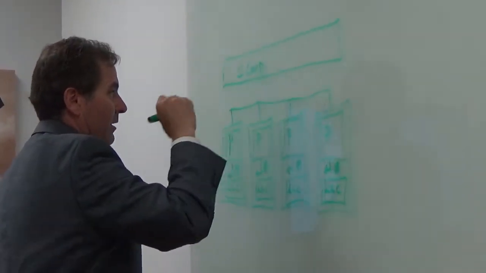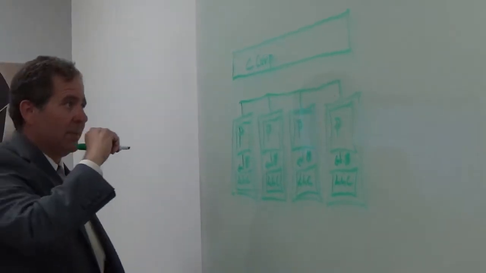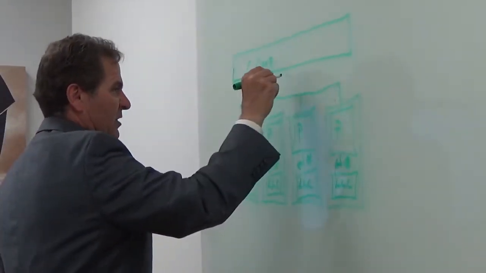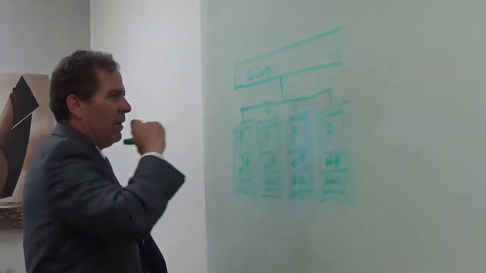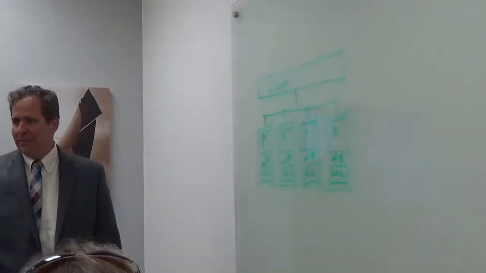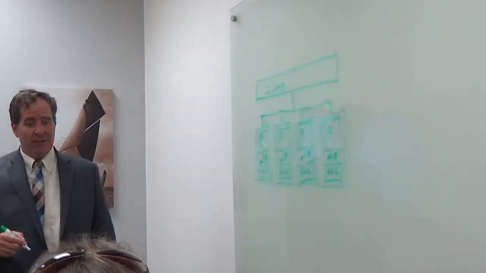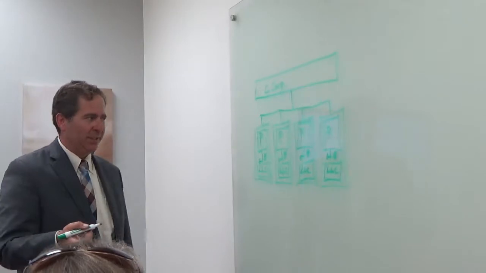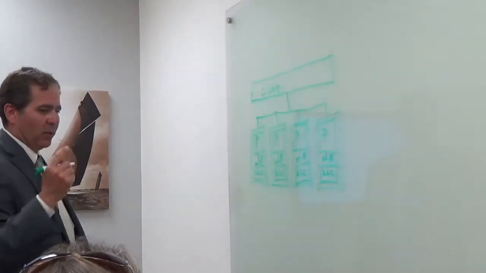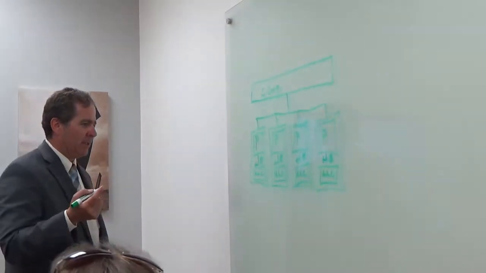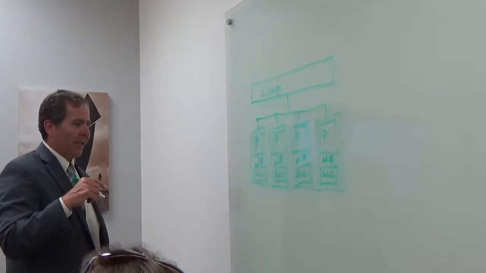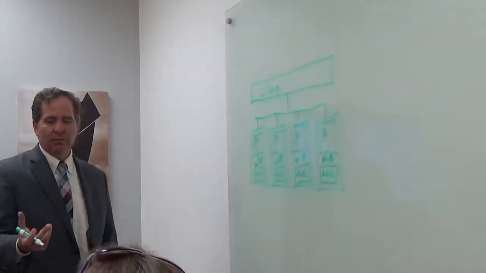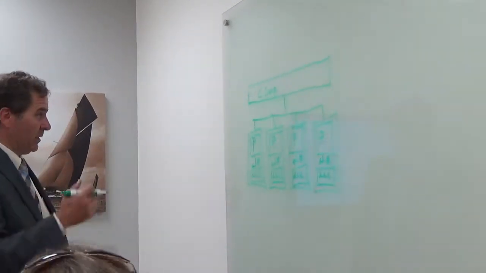I actually like the C Corp. It's a little bit more expensive as a structure, but there's more flexibility in what you can do with it. And I'll show you why you would do it this way. And I do like corporate governance. I do like having a board. I like to have the minutes. I just like the corporate governance associated with a C Corp.